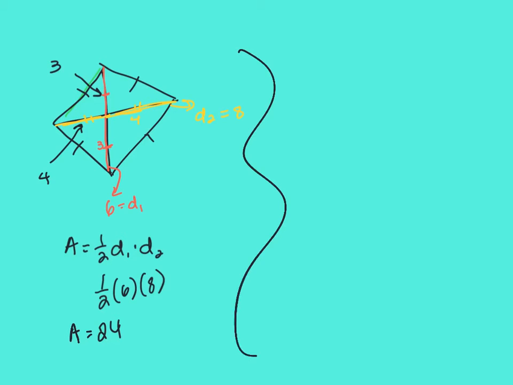You definitely want to go back and review your quiz, because every question that's on that quiz is going to come back on your test. Then came the kite. And this time you got something like 2 and 10 and 3 and 3. You had to add along the diagonal. So this whole diagonal is 2 plus 10, which is 12. This whole diagonal is 3 plus 3, which is 6. Area is the same formula, 1/2 diagonal 1 times diagonal 2, which in this case would be 36. The numbers were different for each version, obviously.